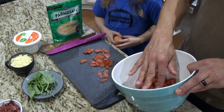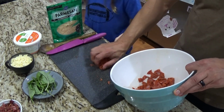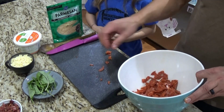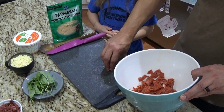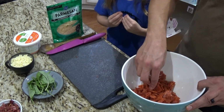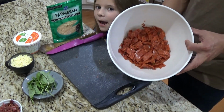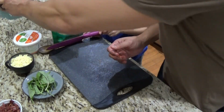So next, I'm going to chop up the basil, and I'm going to put it in there with the pepperoni. And then we'll start adding our cheeses. We'll mix everything up, and then we'll finish it off with an egg, and that'll help bind everything together. So you can kind of see, just rough chop. Don't have to make it fancy.